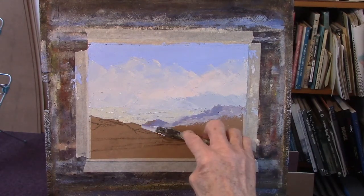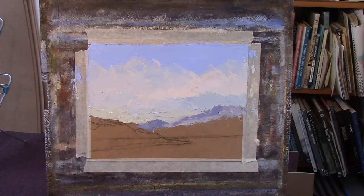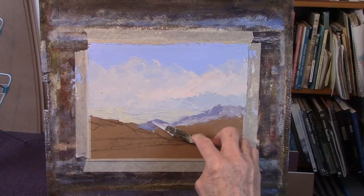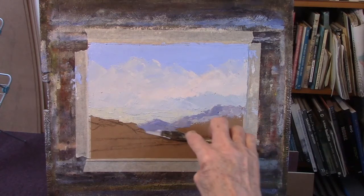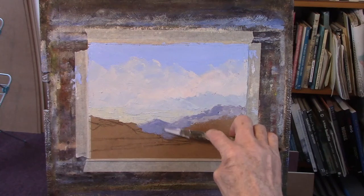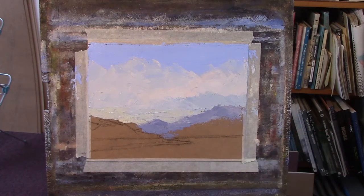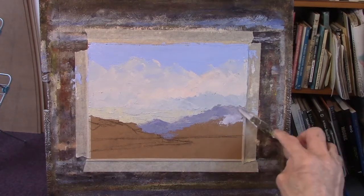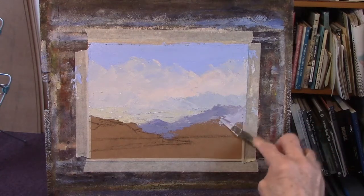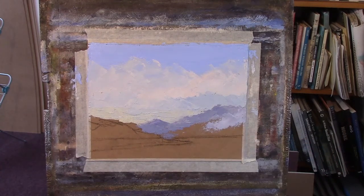Kyffin Williams worked from a very basic palette, unlike me. And his painting tended to be drab, but he painted the North Wales landscape, coast, Anglesey, which is an island between Wales and Ireland. Okay, let's just get a bit lighter in there. Bit of ochre in that.